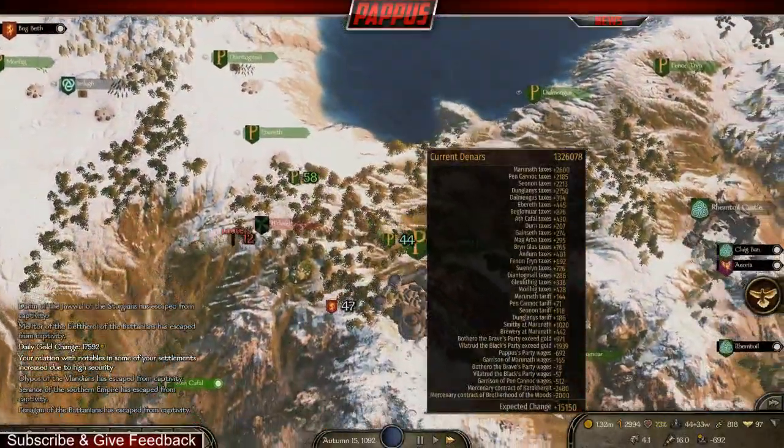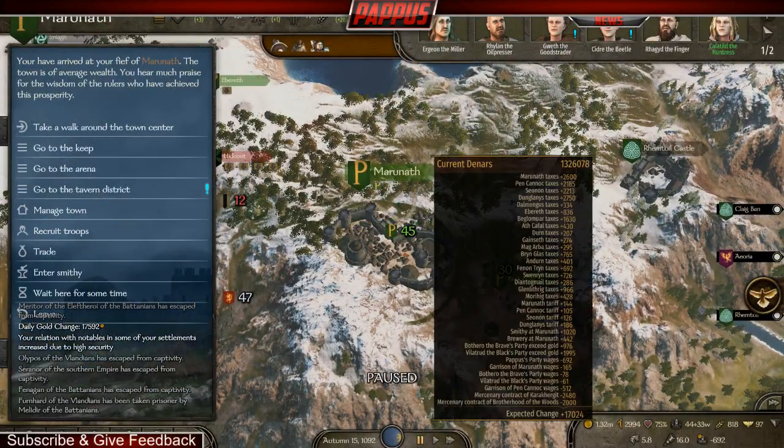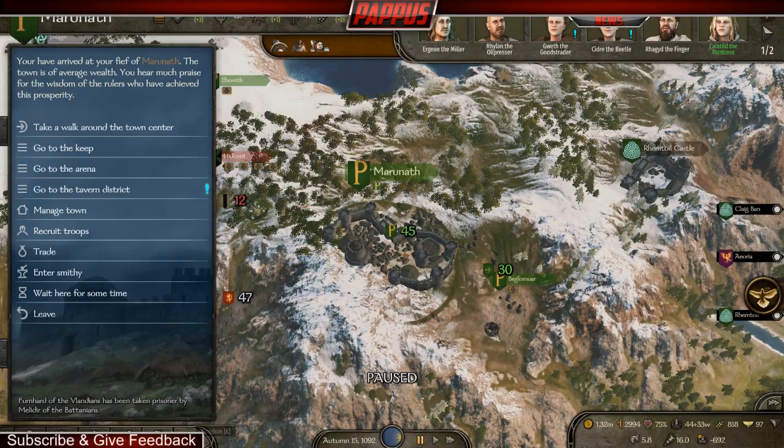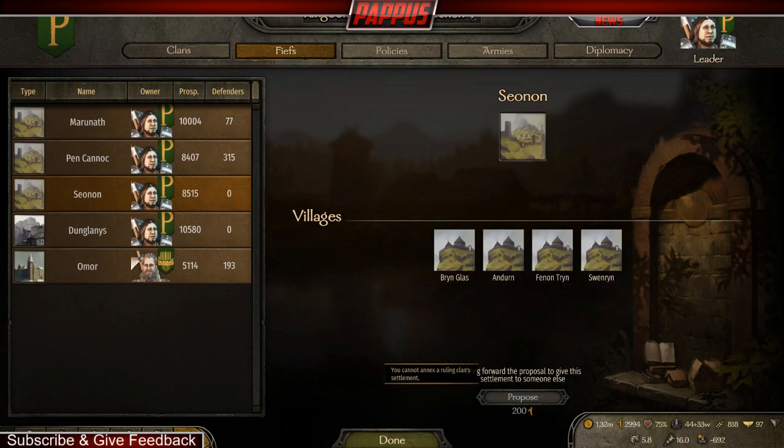Now we've talked briefly about money, right? About smithy and so on. We've done this. Yeah, how did I get Marunath? Marunath, I joined the Battanian Kingdom. Obviously, the buttons are different since I'm king now, but what I did is I pressed this button, and then it forces the king to make a new selection.